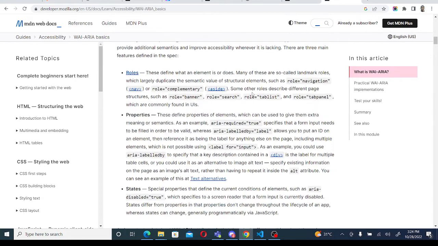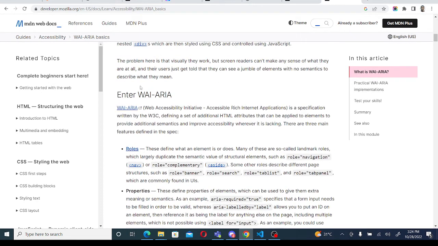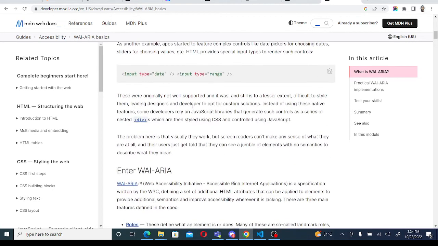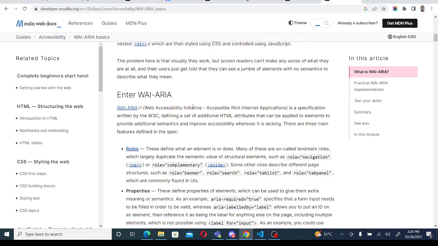A lot of things will not come in place for you if you are just building it. If you look at it, this is just what it entails. So this defines what an element does. You can just say you can change a form and say it's not my form, it's the div with this. But in most cases, there are cases whereby you need to implement this. There are some elements that are just new elements and you want to use it.